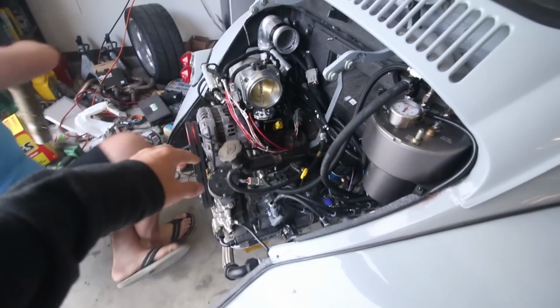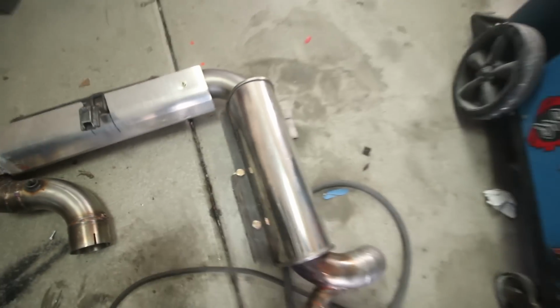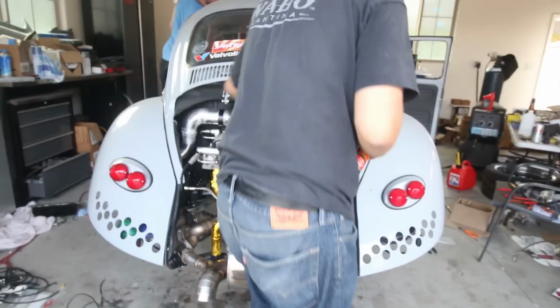So what we're gonna do now is, there's no coolant in this, by the way. What we're gonna do is let it cool down for a second, even though it's probably not hot. Then we're gonna put on the custom exhaust, and we're gonna see how this sounds. It's got 2 mufflers, so it shouldn't be nearly that loud, and take it from there. Okay, so this is a start with the full exhaust bolted up, and no earplugs needed this time, hopefully.